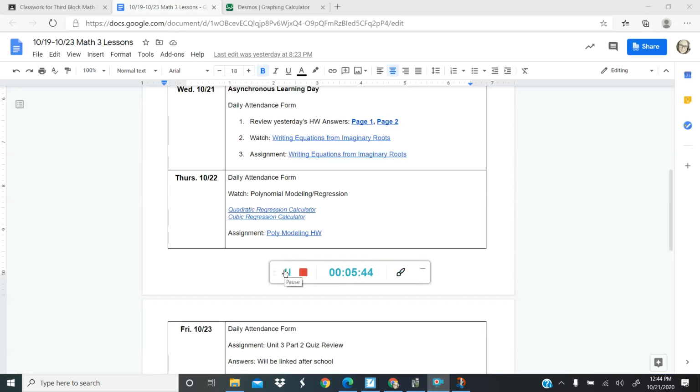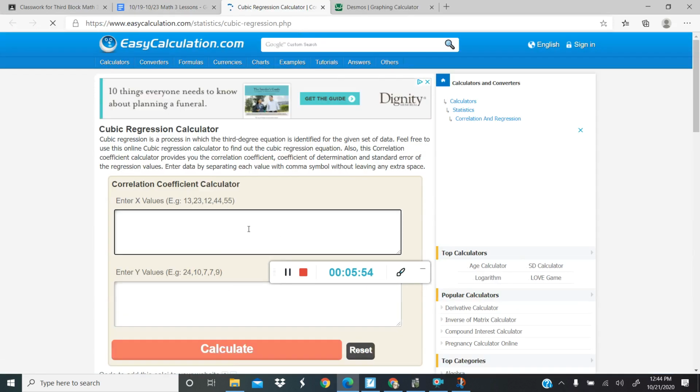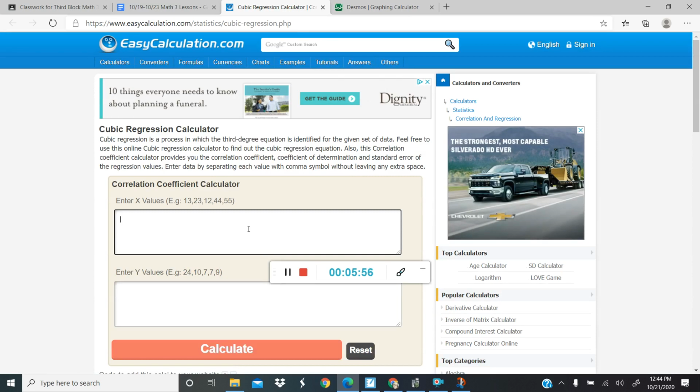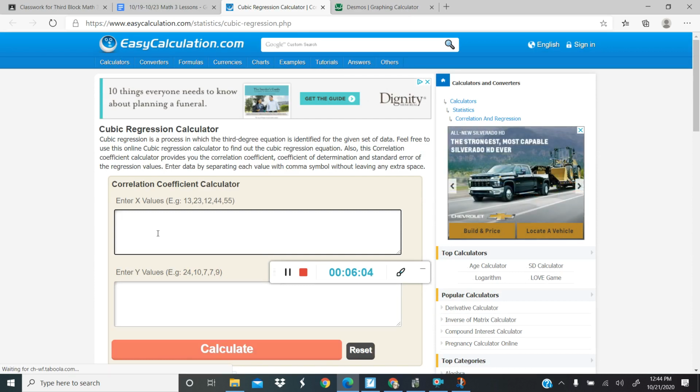So then I also want to go through just how to find that equation using the online calculator that I posted. So this one asked for cubic regression, so I'm going to click here to pull up my cubic regression calculator. And it tells me this is a little bit different. Instead of giving me columns, it tells me to enter my x values and my y values. So for x values, you're going to enter all of the values that are in the first row. So that was 0.5, and then we separate them with commas. And then 1, 1.5, comma, 2, 2.5, and 3.